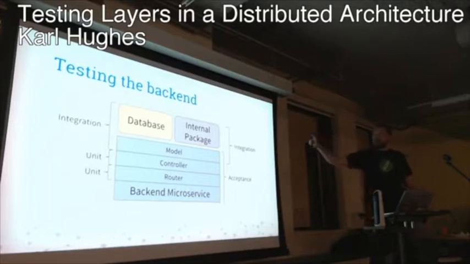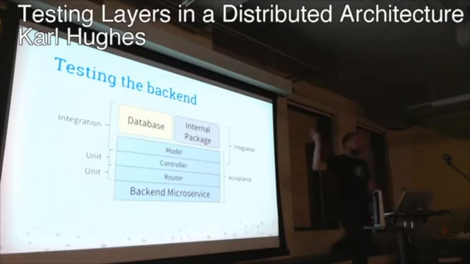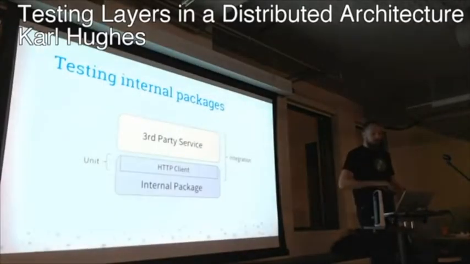So for this integration test, I would typically try to mock that third-party API because our goal here is to test that our backend service actually imports this internal package as we expect and uses it correctly. The previous test wants to test whether that third-party service is giving us the data we expect.